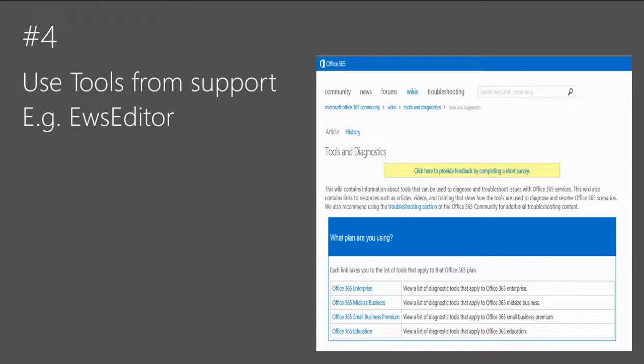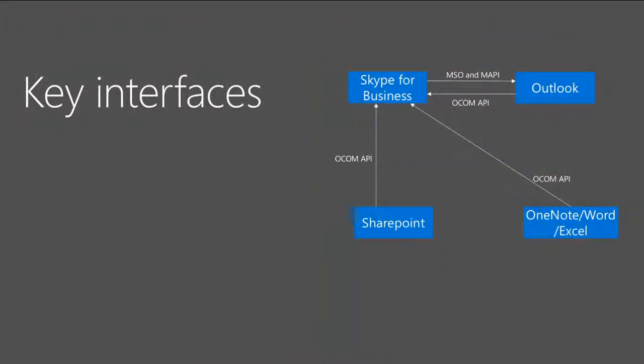Yes. Could you go back one slide, if you don't mind? Sure. Is that a publicly known API? Yes, it is a publicly known API. It goes by the name Lync API. I think internally we call it OCOM, but it's Lync API, and I will actually show you a demo of that. So it's the client SDK then? Yes, it is the client SDK.